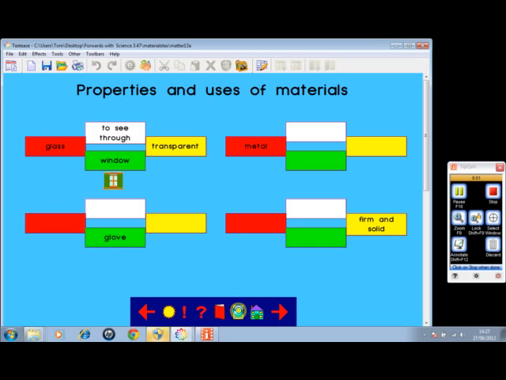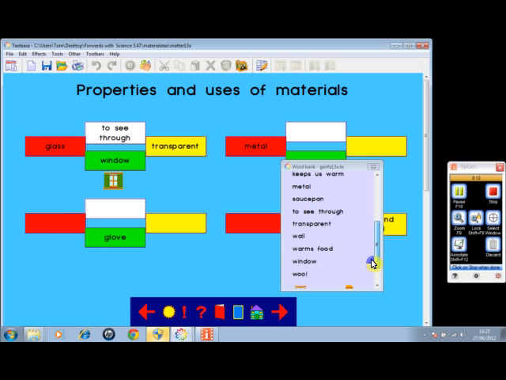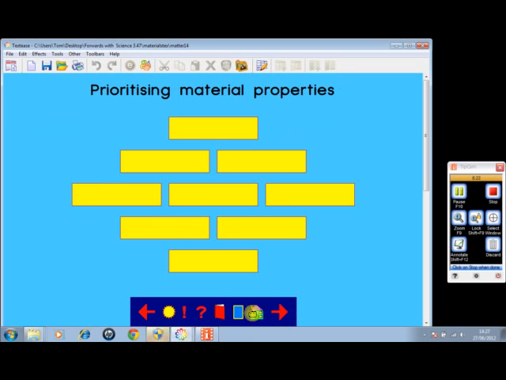Properties and uses of materials, once again, we've got associated words, so we look at the one of a glove. What might that be? Well, I wonder if we have, yes, we have wool here. And so maybe that is to do with wool, and maybe it insulates, and maybe it keeps us warm, and so on. And there we have it.